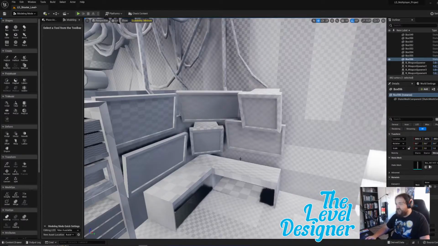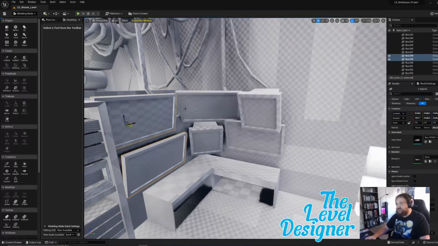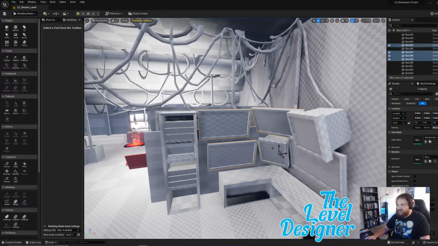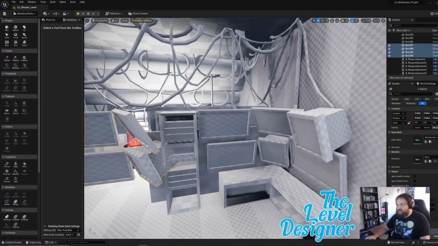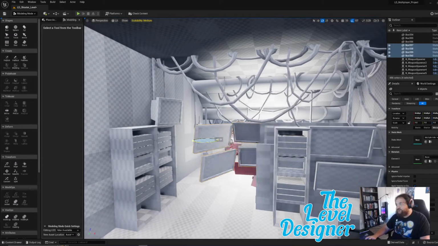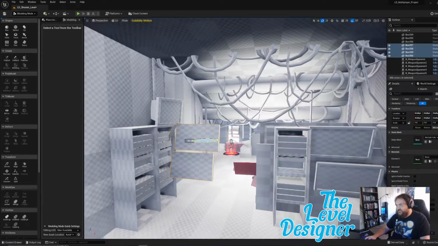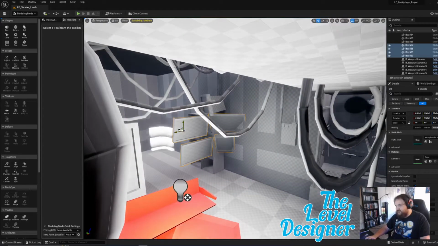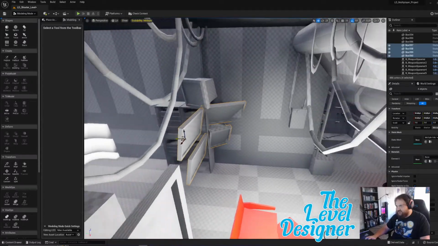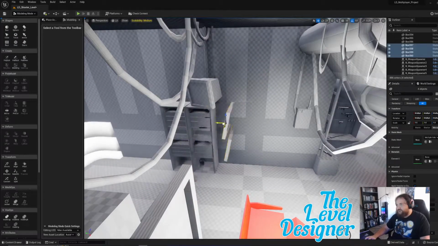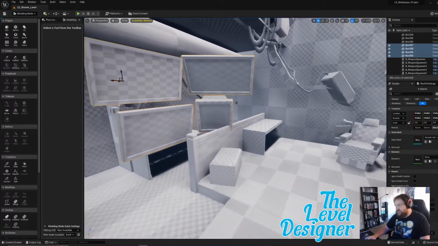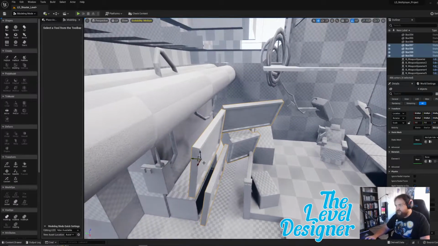And then I do want to have some computers. So I'm gonna go ahead and copy these. There won't be as much though, but I do want to have a good amount of computers that this person's using. And I was just gonna stick these kind of in the corner.